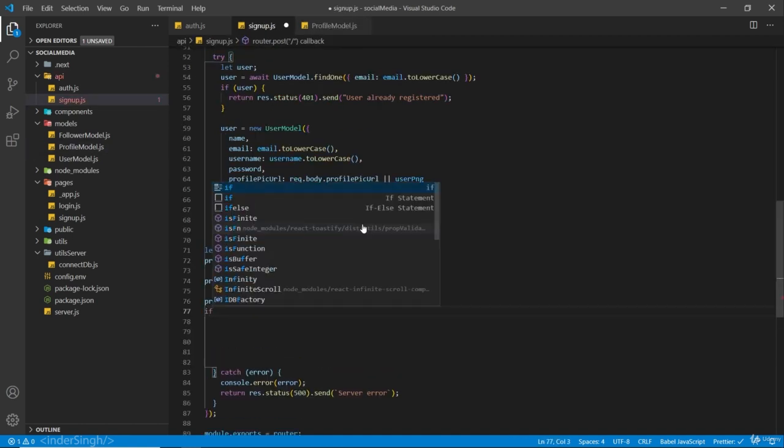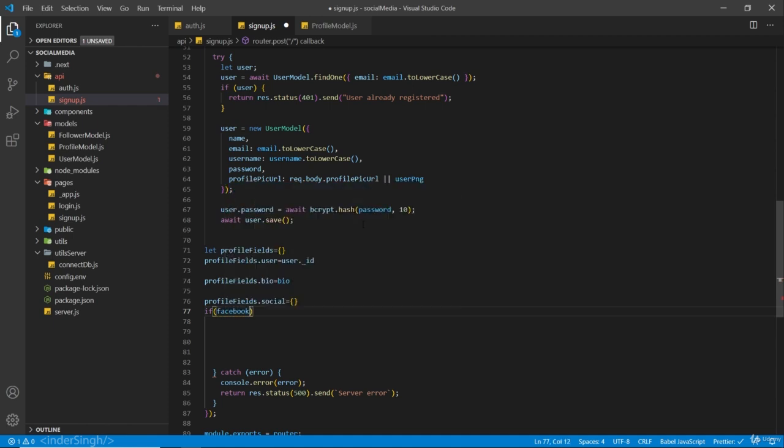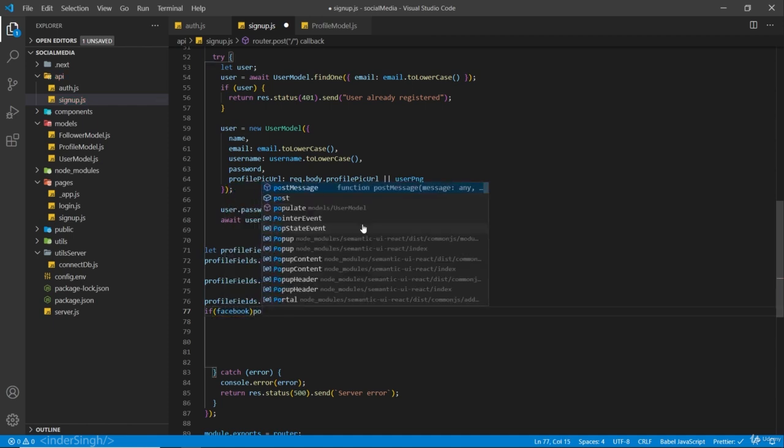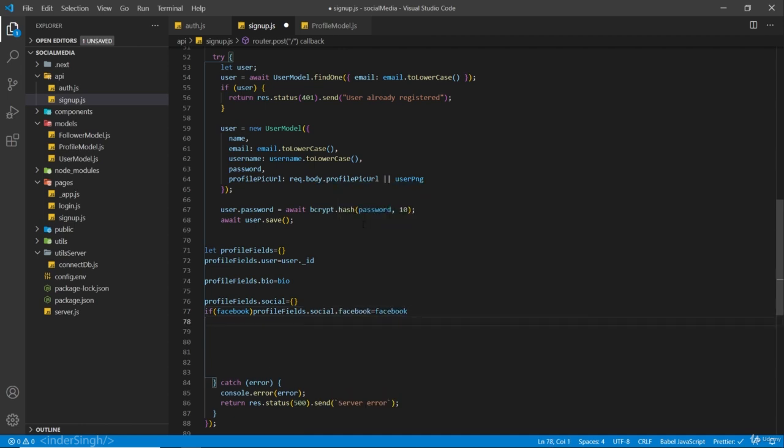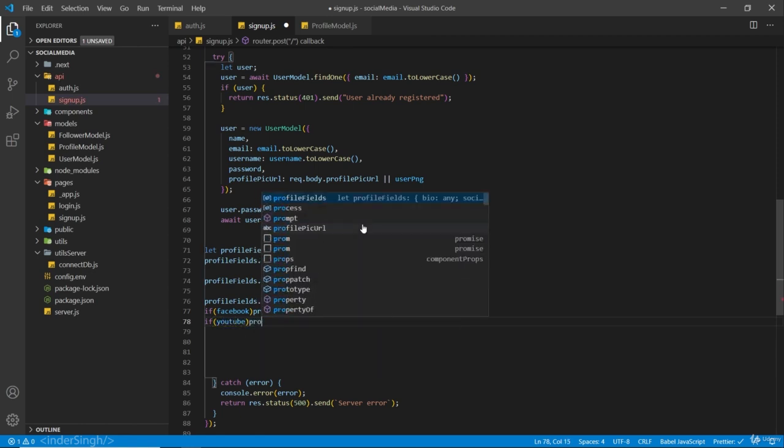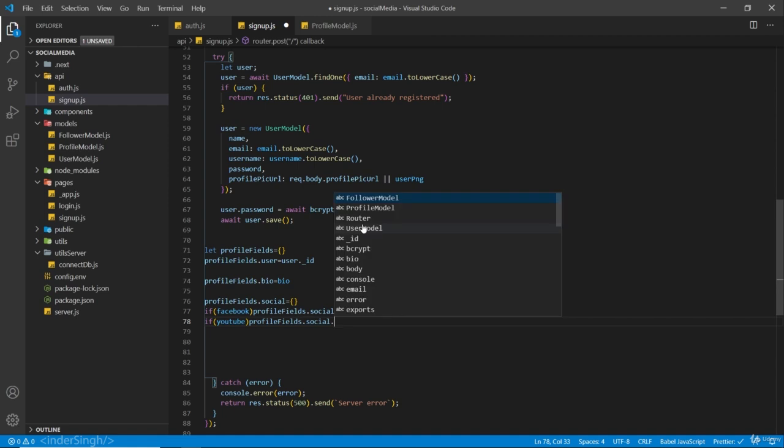So here we are going to check if Facebook, then profileFields.social.facebook is equal to Facebook. If YouTube, profileFields.social.youtube is equal to YouTube.